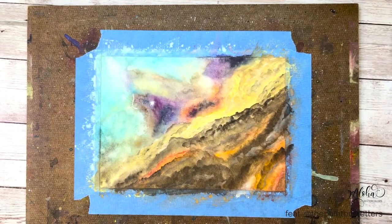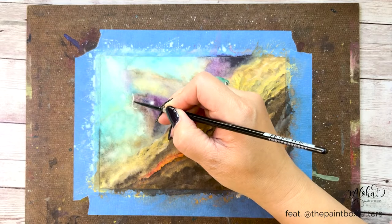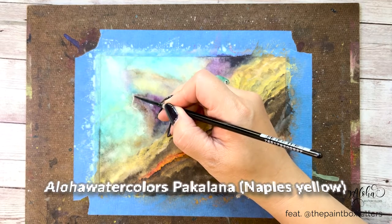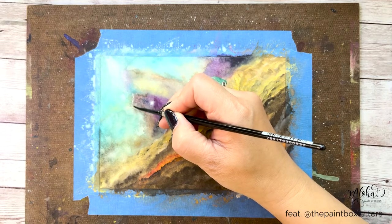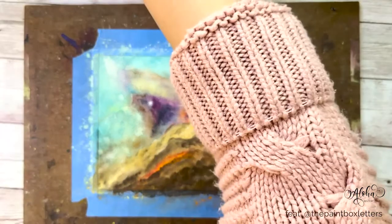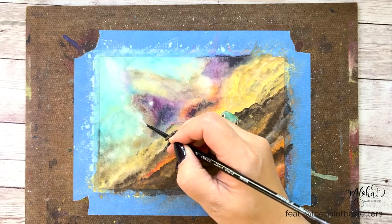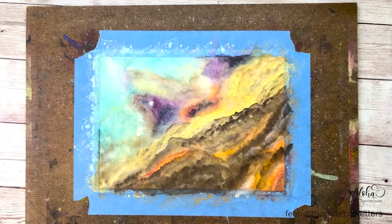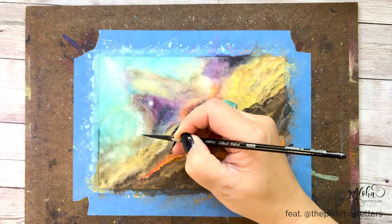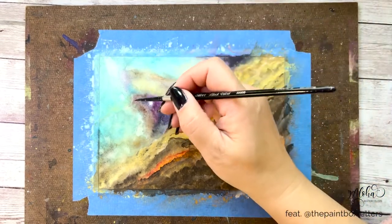And generally speaking, when I add details, I'm primarily using a highlight color to add those details. So this color that I'm using right now is actually not white. It's Pacalana, and it is almost like a pastel yellow. It can go on pretty opaque, but also be watered down to create a more transparent, soft color, which I think is pretty perfect for galaxies.